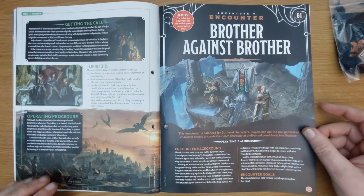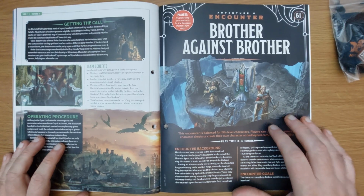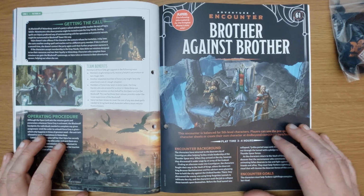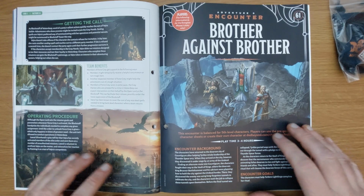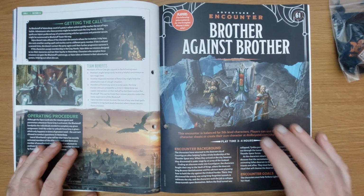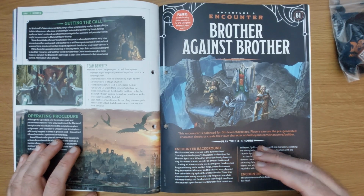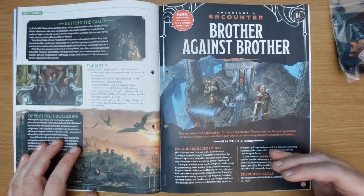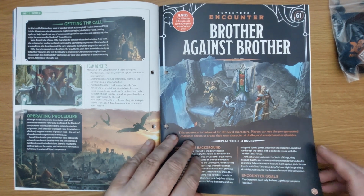And brother against brother. Now in this one, the undead, the necromancer who has been assaulting the city of Gauntlegrim, is raising the dwarves who have been slain as dwarf zombies. So one of the clerics of the city is going to cast a major piece of magic to basically deny these bodies to their enemy. Because this is obviously a losing tide of battle. As more and more dwarves die, they join the enemy. I like the idea, but the adventure itself's not that cool.